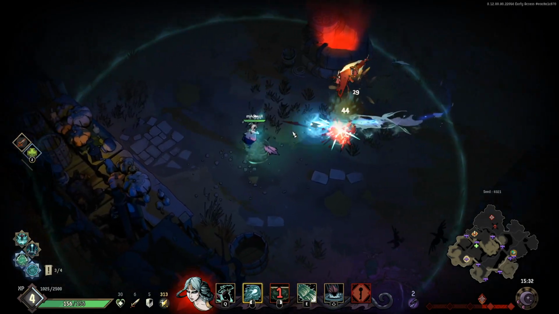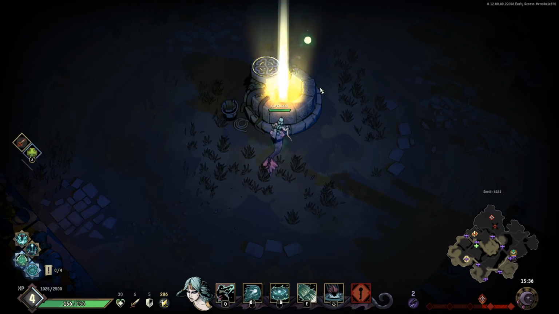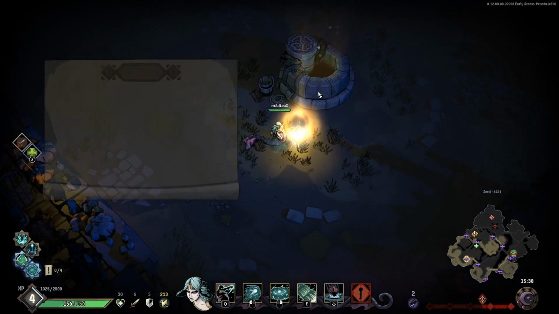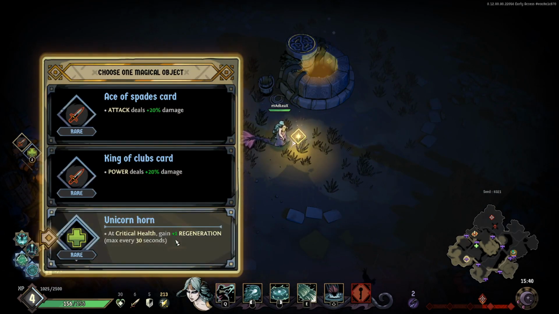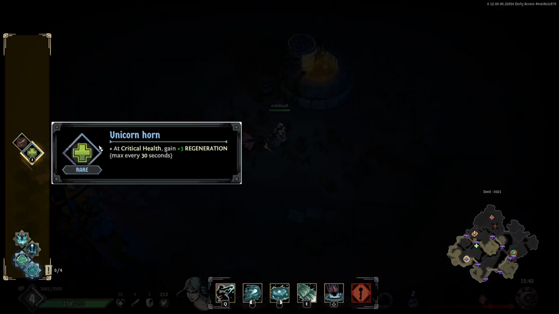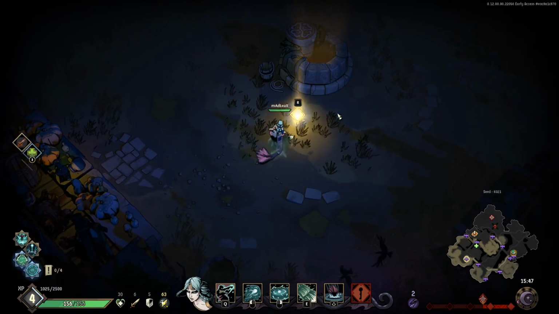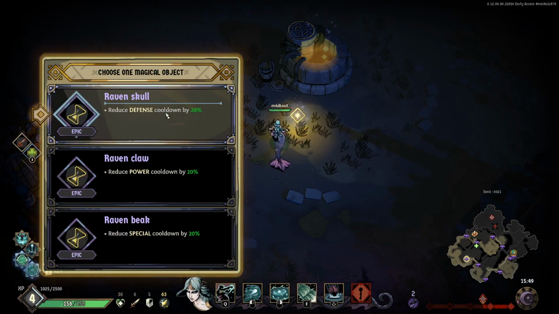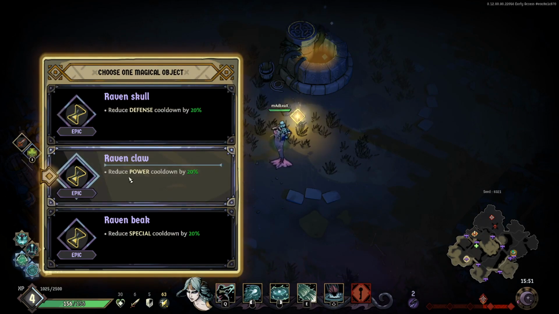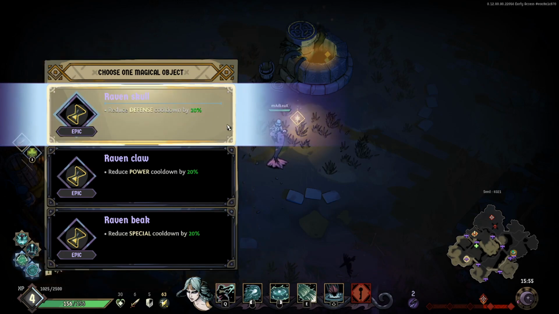So this character, this class is kinda elusive. What do they give me? Give me good attack, power, critical health. Yes. Oh, do I have three of that? Ooh, can I get one more? Yes, I can. Give me something good. Reduce defense cooldown. Reduce special cooldown. Reduce power cooldown. What do I like more? I like defense.